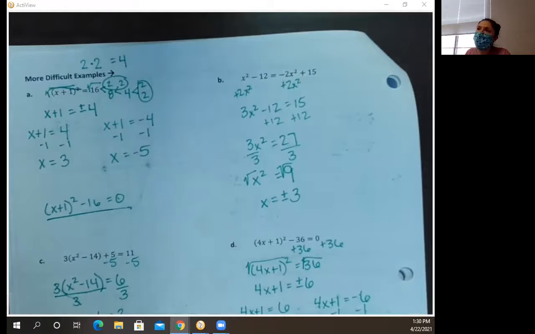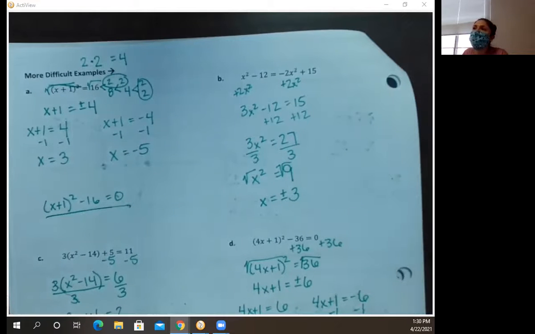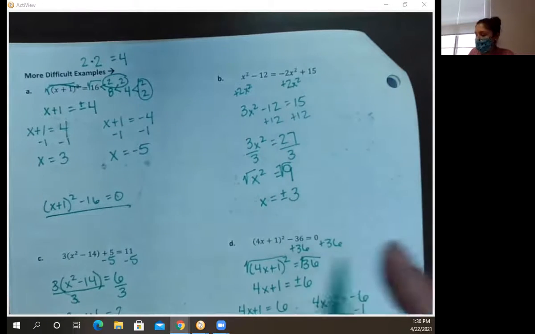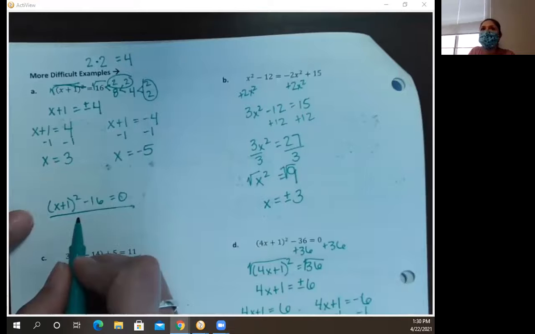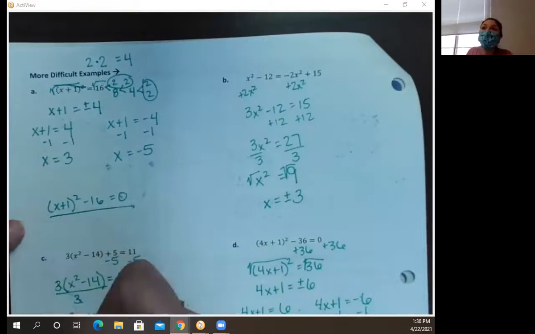What we're going to look at tomorrow is a continuation and sort of an extension of using square roots to solve quadratic equations. But this time we're going to start with stuff that's in standard form. We're going to rewrite it as vertex form so that we can then use a square root to solve it. Okay, so that's where we're going to go tomorrow.